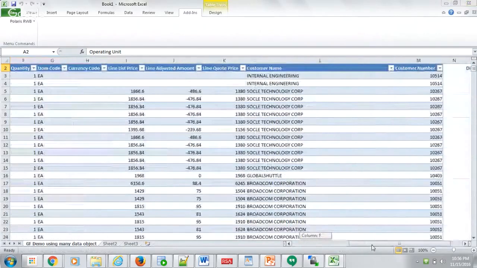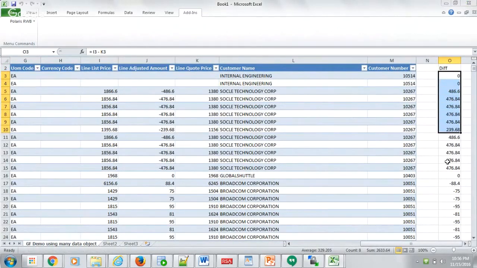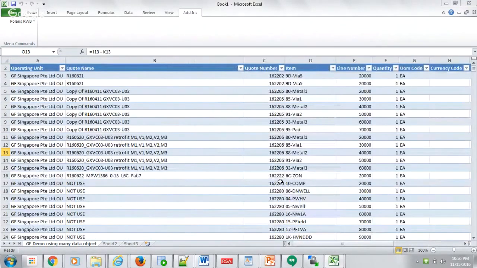Now let us see what happened to our diff column. You notice that it got updated with the latest data. So this is the advantage of using this Excel Publisher.